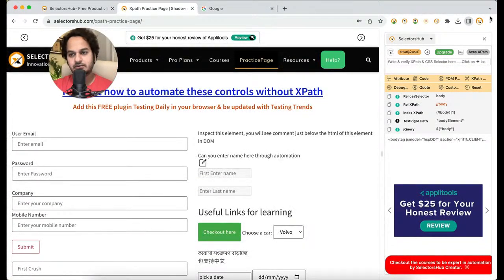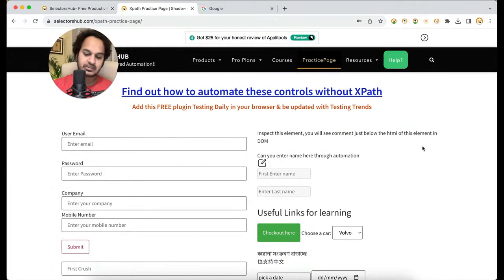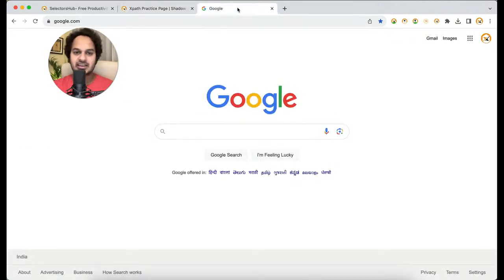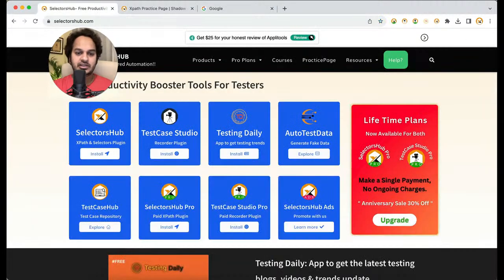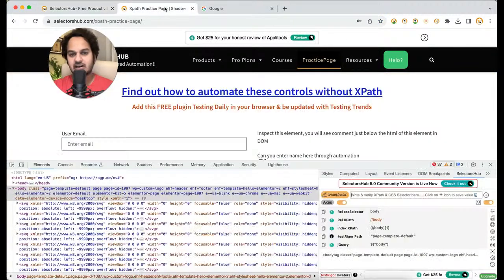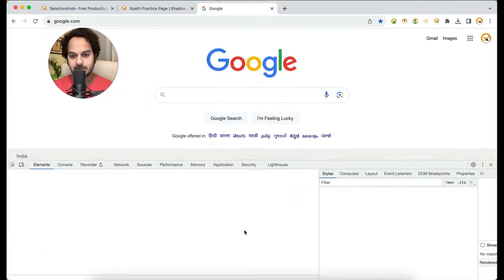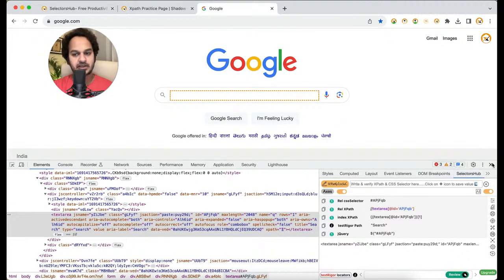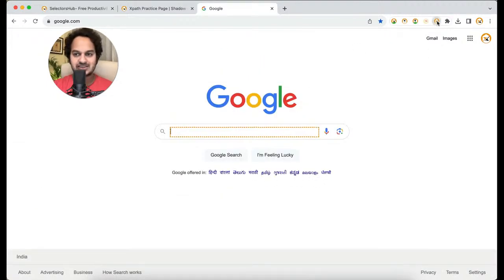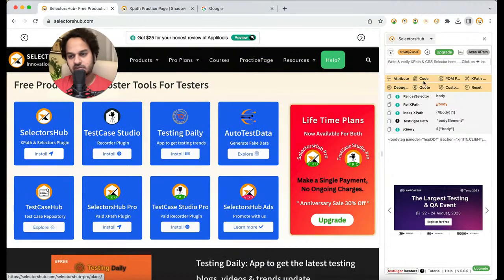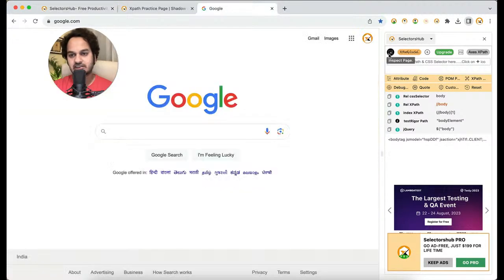While if we were using it in DevTools like this, we have to open it again and again on each and every tab. Like you see that we are not able to access that in these tabs which are different. Every time in each and every tab, if I have to write XPath or something, then again I have to open it, right? This is a pane, so this pane has gone now. You just click here and you will be able to use this anywhere, wherever you want. You just start inspecting this, and this way you will be able to use it.